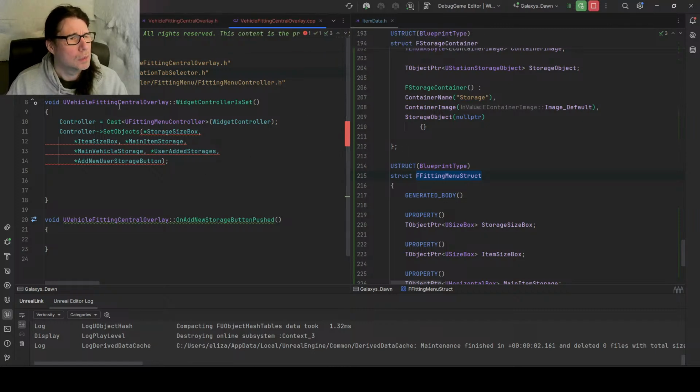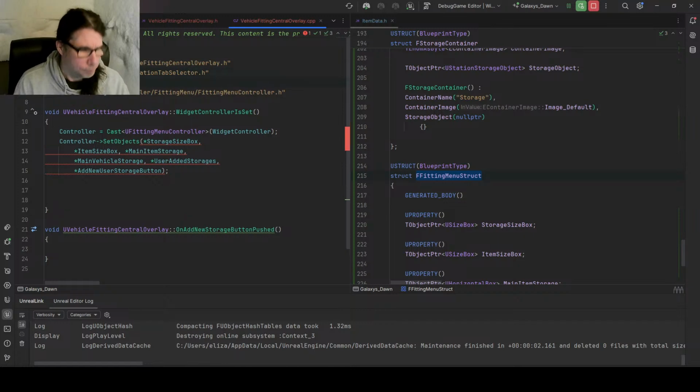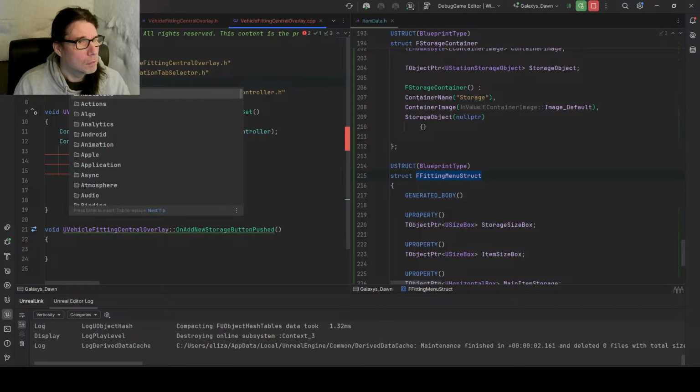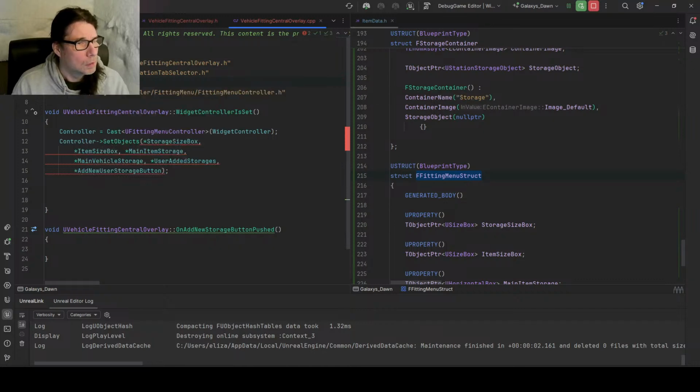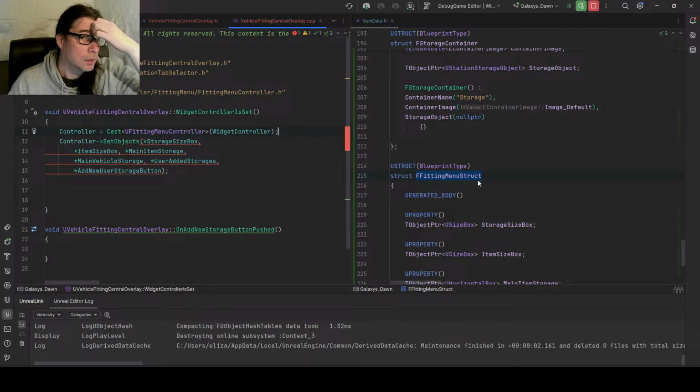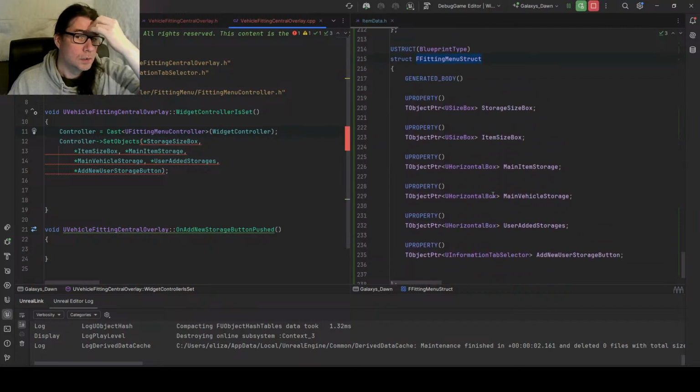I'm going to include my data dot item data. And we need to create a struct here, just like before.